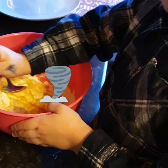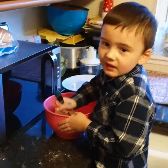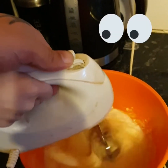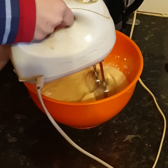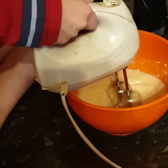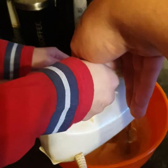Right, Kit, what are you doing? Same time. Are you mixing up? Mix. The whole thing at once. Mix. Right, how do we start this thing? I am very careful. Put it in. Flick it on one. Let go.